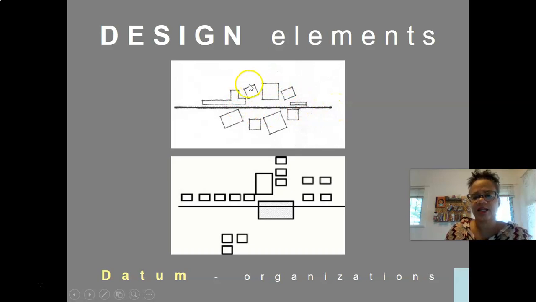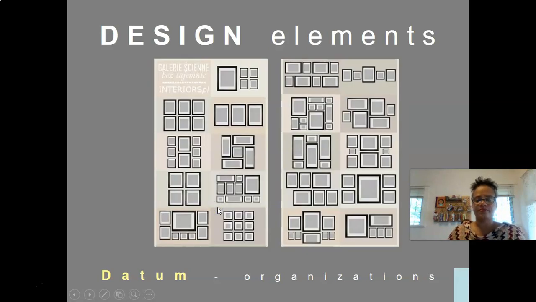So in this case, it looks like there's probably some other sort of datum happening that's curved. And so all of these elements are curving around this datum. In this case, everything is sort of moving straight and I have one thing overlapping, but this datum is the true sort of organizing point.